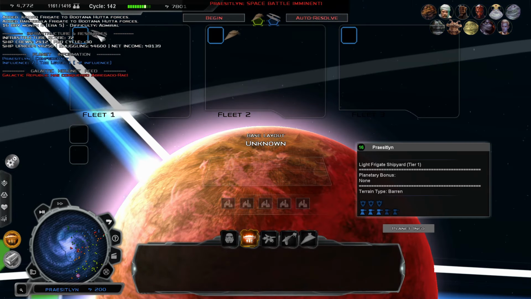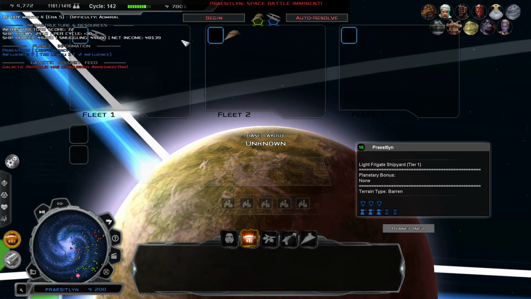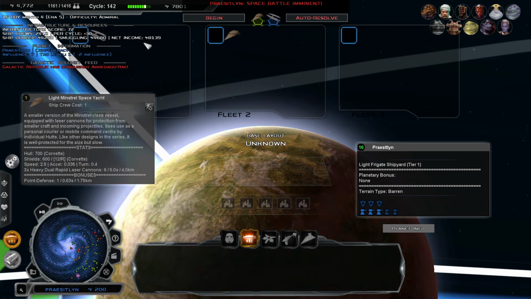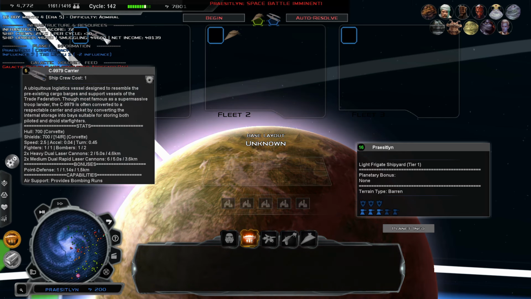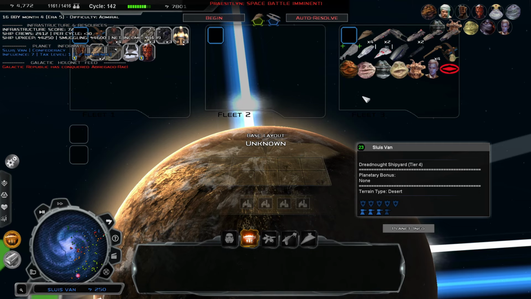So a carrier, 700-700, versus a minstrel yacht, 700-600. Three heavy dual rapid laser cannons versus two heavy duals. But they're going to get fighters. And a bomber. Okay. All right. Fair enough.